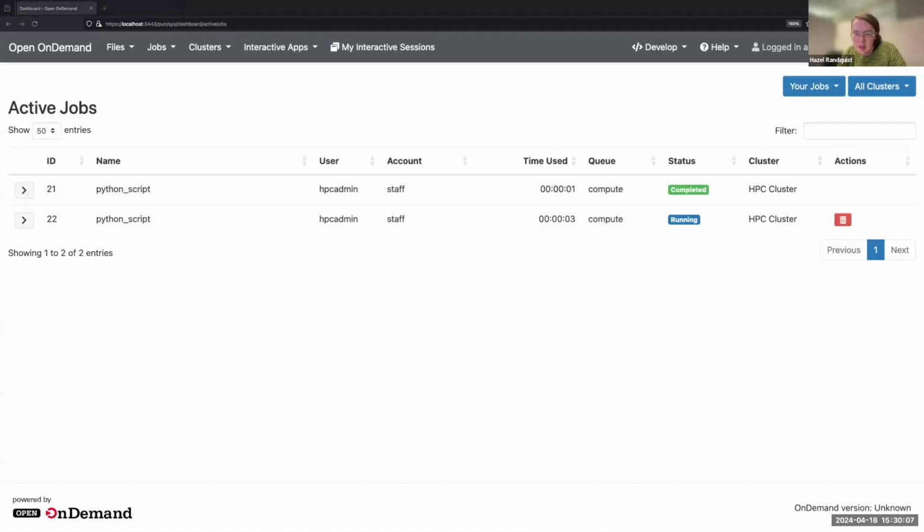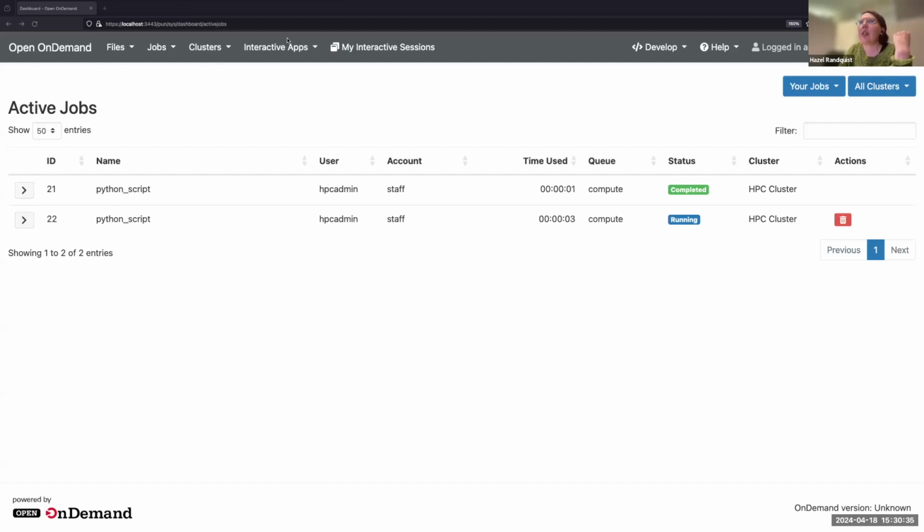So the next portion of this tutorial is interactive apps. These are one of the main features of Open OnDemand. They provide users with a click-through interface to some of the most popular applications on HPC. Whether you're working with software to create simulations to predict the weather or in need of a fully featured IDE, this is where the ease of access of Open OnDemand really shines.